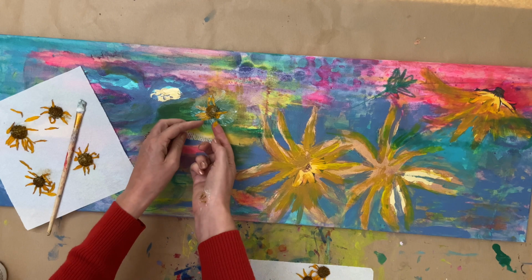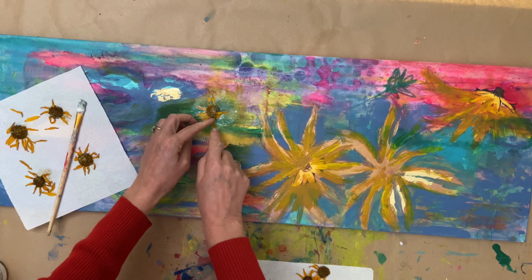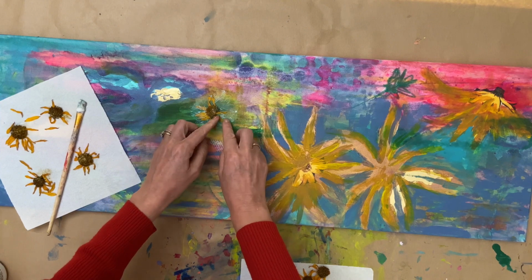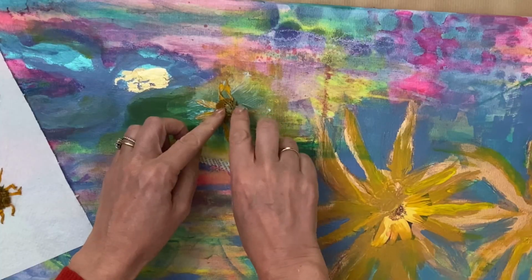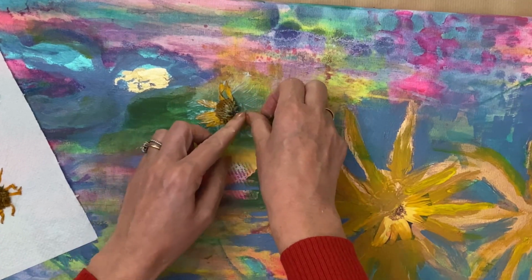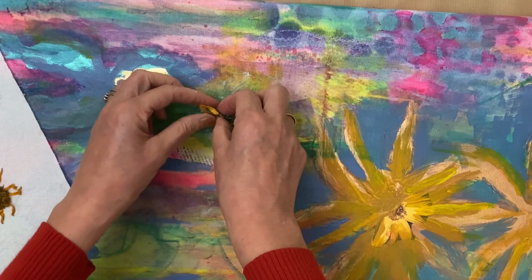And all trial and error, all in my process of experimenting, I decided that the flower centers were too bulky for collaging, so I decided to take off all the petals and stick them all on individually.